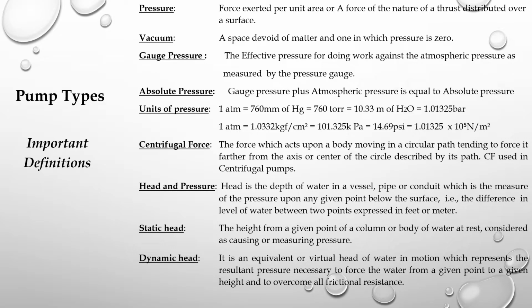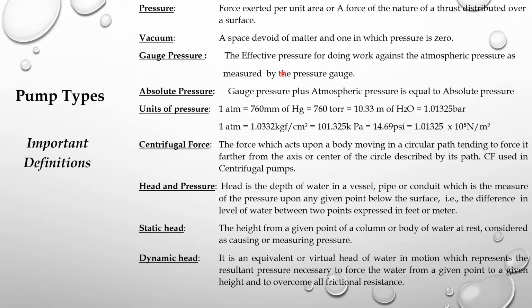Hi friends, in this episode we'll see about the types of pumps. Now we can see the important definitions. Pressure. Pressure is the force exerted per unit area or force of the nature of thrust distributed over a surface. Vacuum. Vacuum is a space devoid of matter and one in which the pressure is zero.